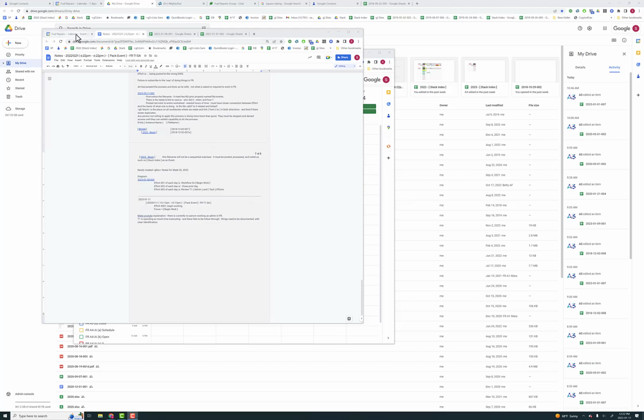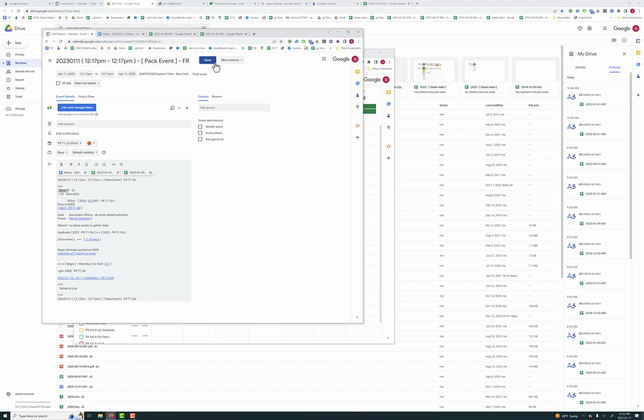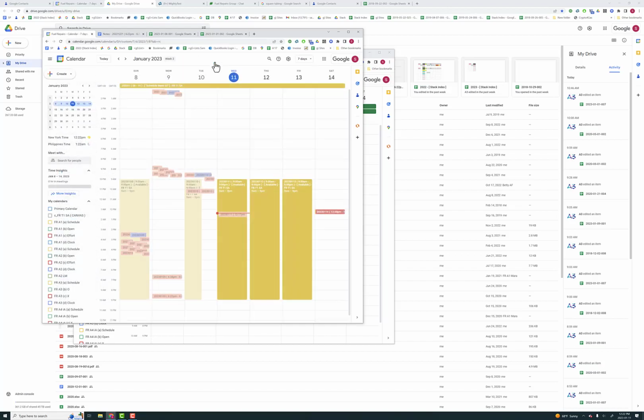This video is an attempt to identify the steps that we use in order to document what we do. For instance, we use the Google Calendar. The view is by week, and we start each week pivoting on the month. So this is January. The first week is the 1st to the 7th. The second week is the 8th to the 14th. And here I'm looking at the second week. It's the 11th.